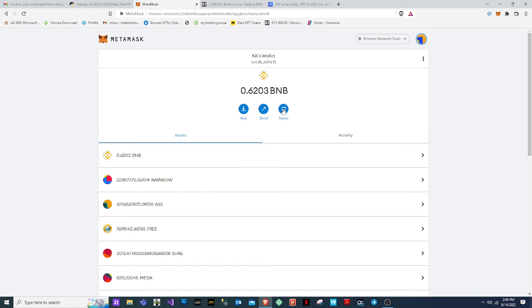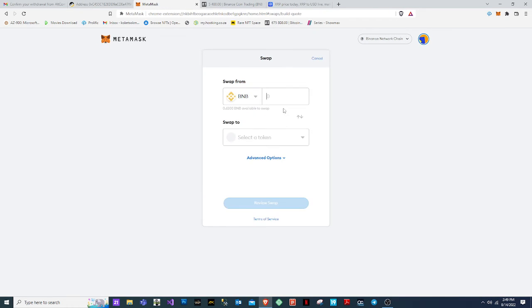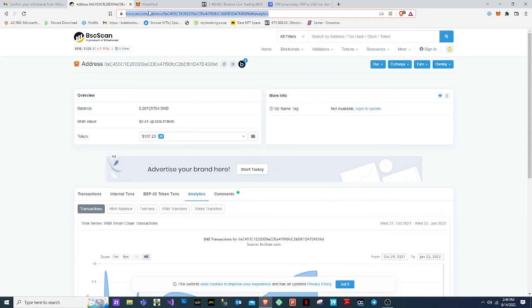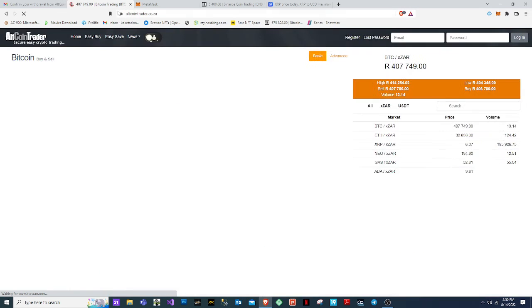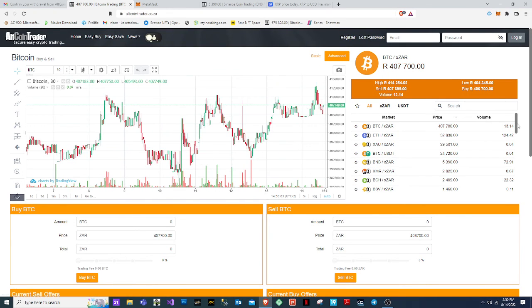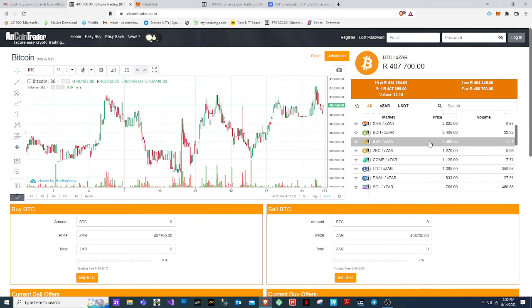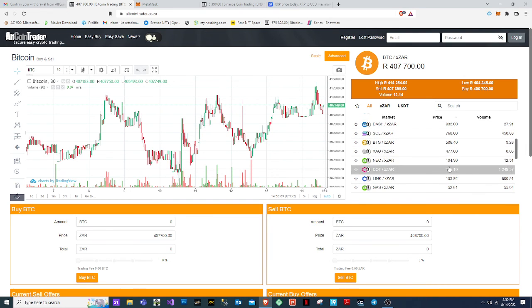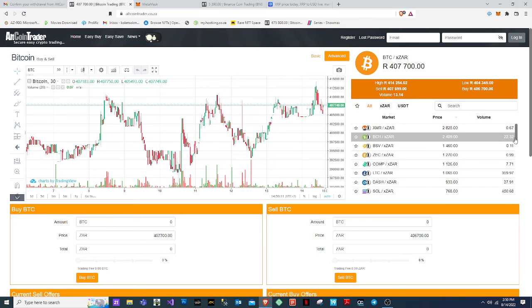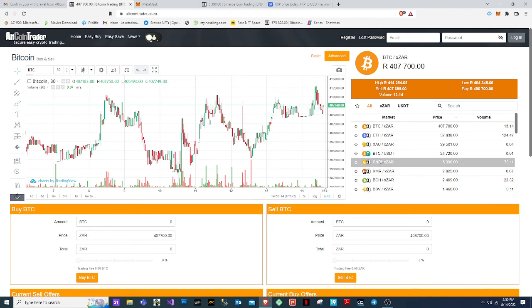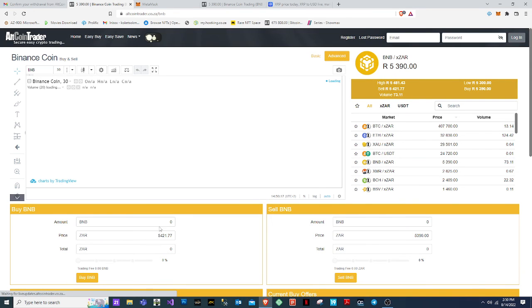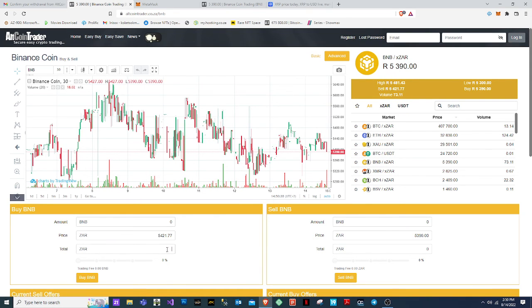In here, we're going to come back and say swap. So it's asking me, what do you want to swap? I want to swap BNB. How many BNB do you want to swap? Those BNBs that I went in on Altcoin Trader for 3.2, how many were there? Just so you can remember, I know I'm going up and down with this. So you can know how many BNB you want to exchange. Right now, because I have a target, I want to make sure that I put in that exact amount. So I want to put in for 3,200, which is this.